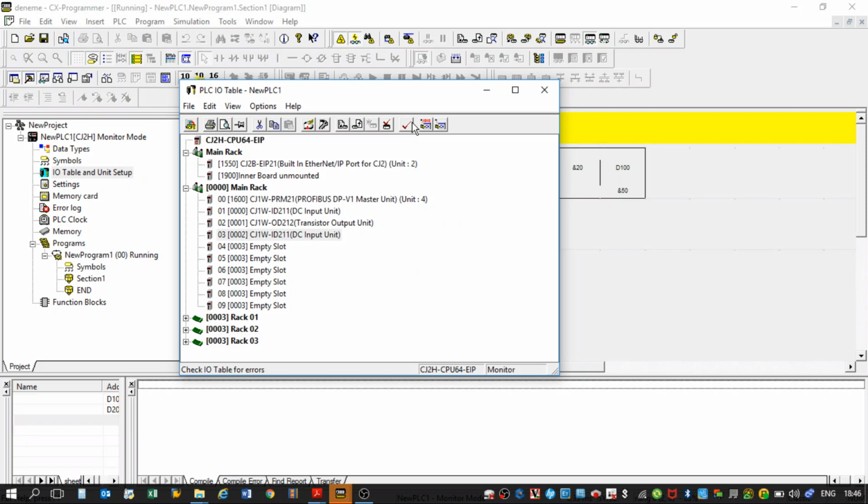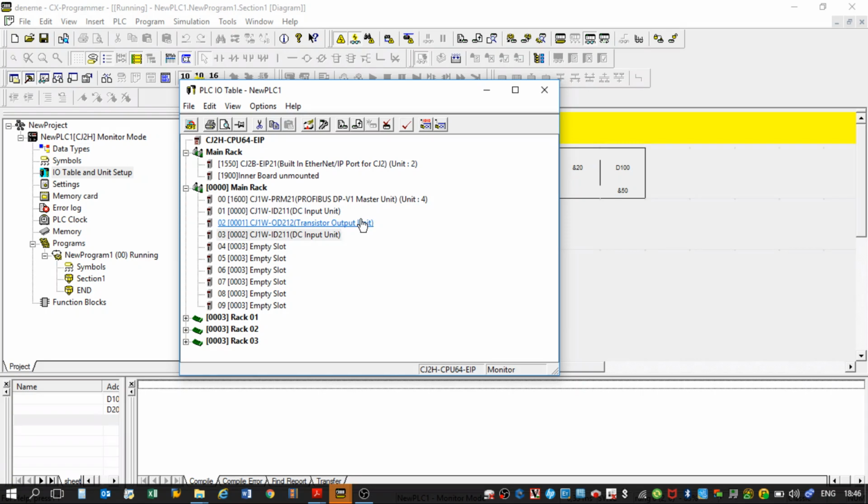But if you select check IO table for errors, you will see this is okay too. Why? Because if there is no error in the PLC, you won't get any error messages from CX-Programmer.